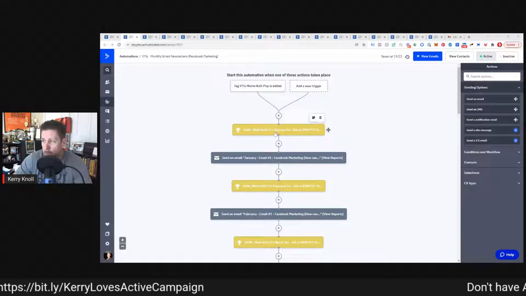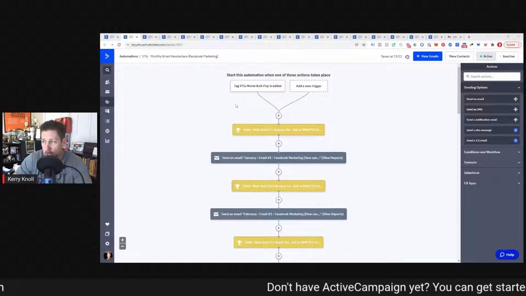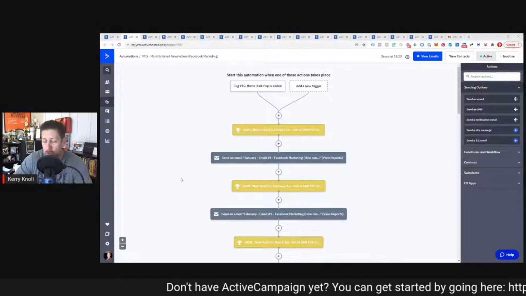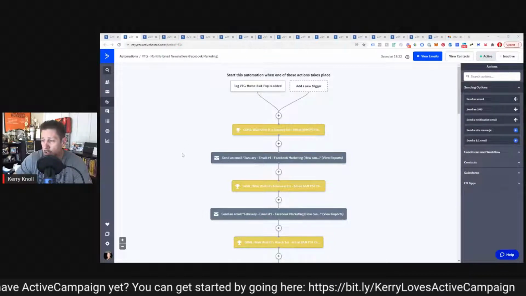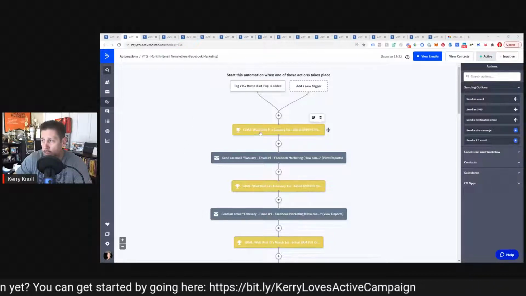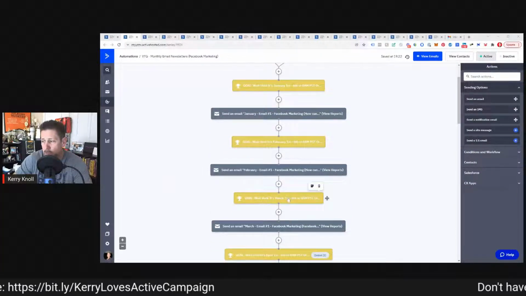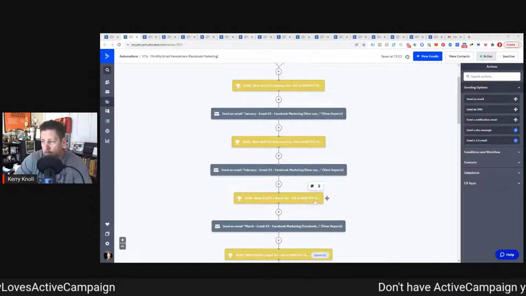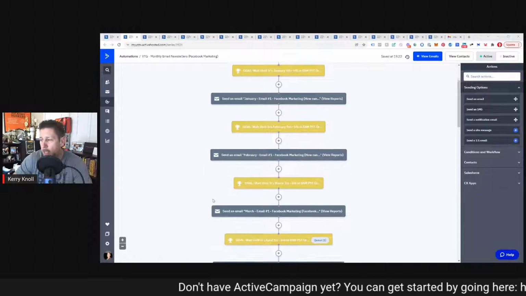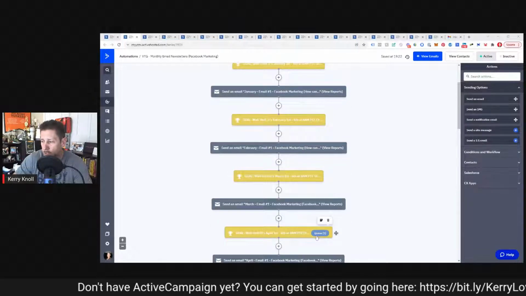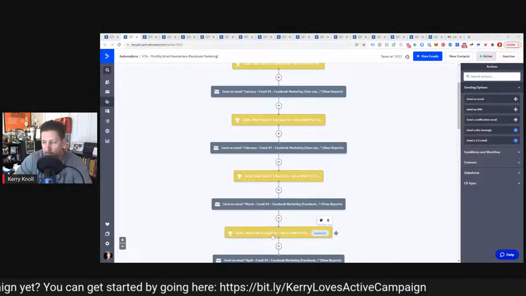Now, this is how this works. If they enter in this automation at any point in time, these goals push them through to the right time frame, right? So let's say it is today, March 3rd, and they'd enter today. They would skip January 1st, skip February 1st, and enter the one that says wait until it's March 1st through the 6th at 8 a.m. Pacific Standard Time or later. They'd be sent the March monthly email newsletter, and they'd be sitting in the queue just like this one person is right here, right now, and be waiting for the next one come April 1st through the 6th.